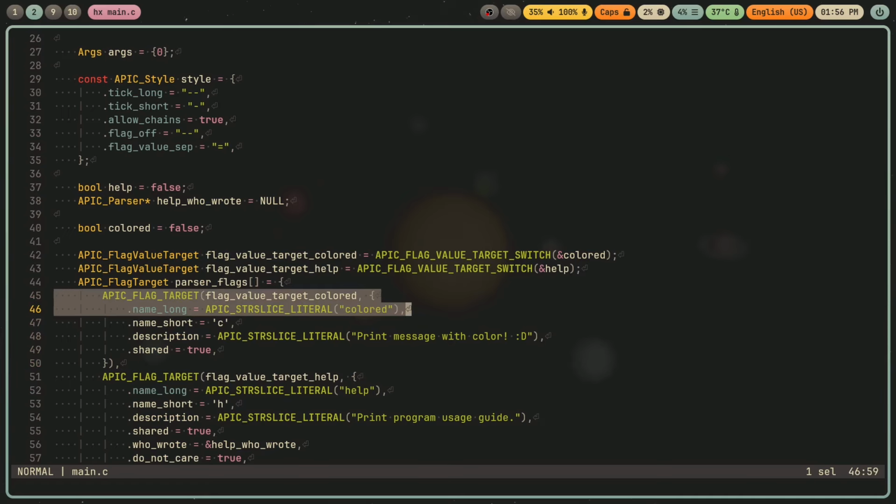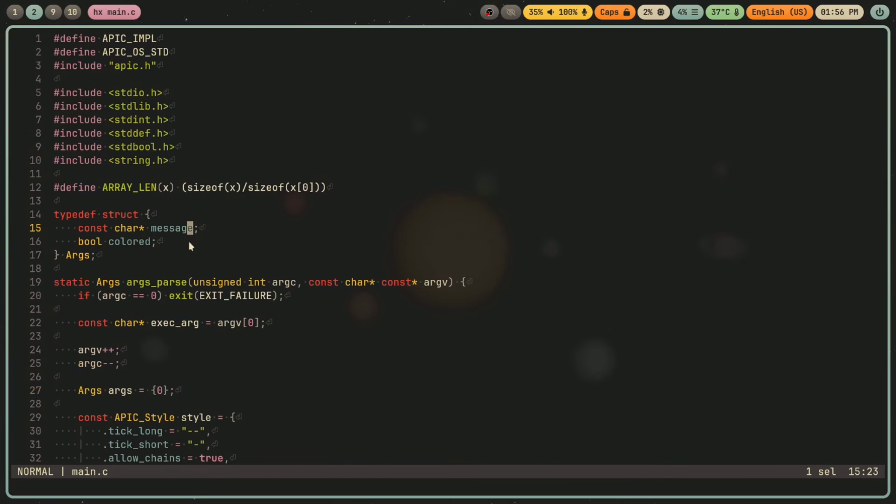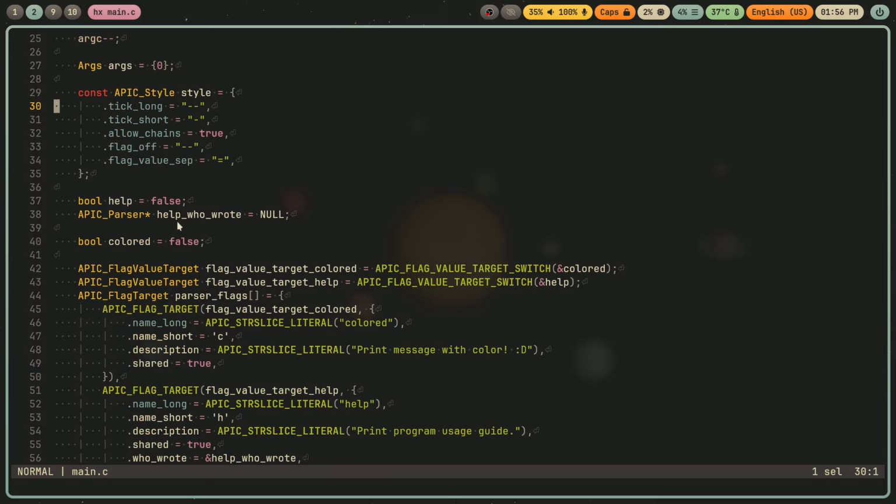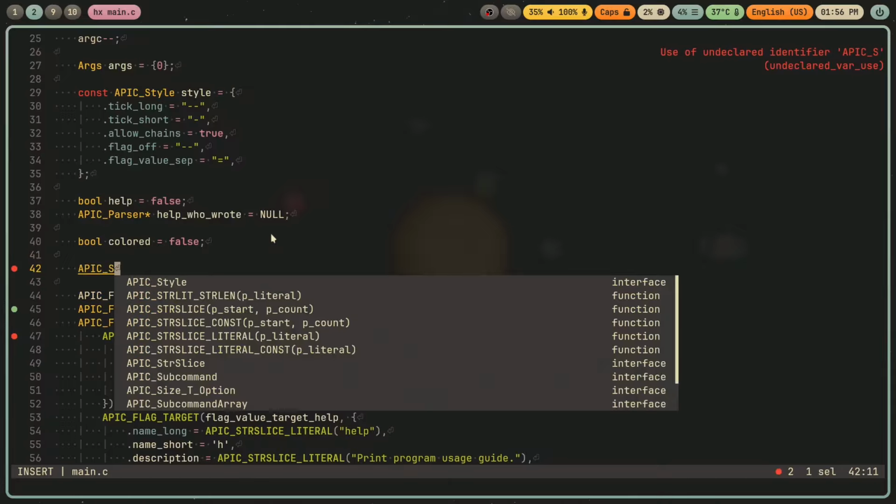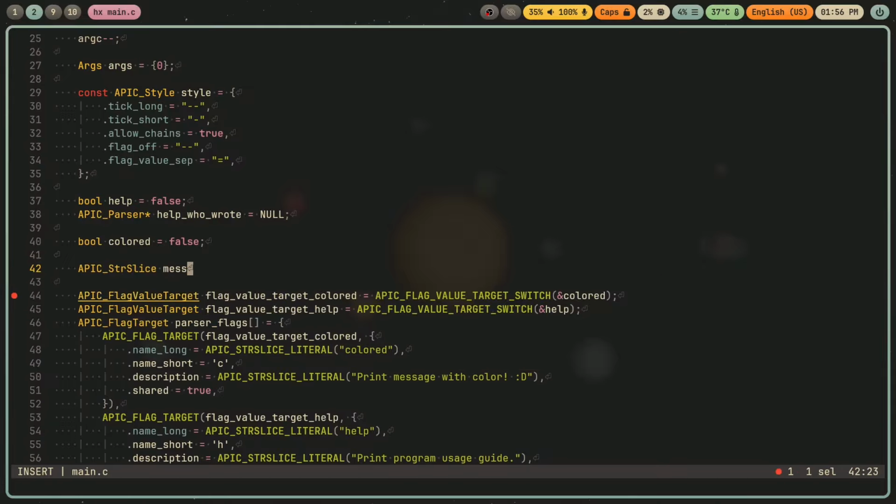So yeah, and we also need the message. So how we're going to do this is first we need to create a stir slice. APIC stir slice message stir slice. And I'm going to set this to a 0 initialized struct, so it's a null pointer and a 0 length.